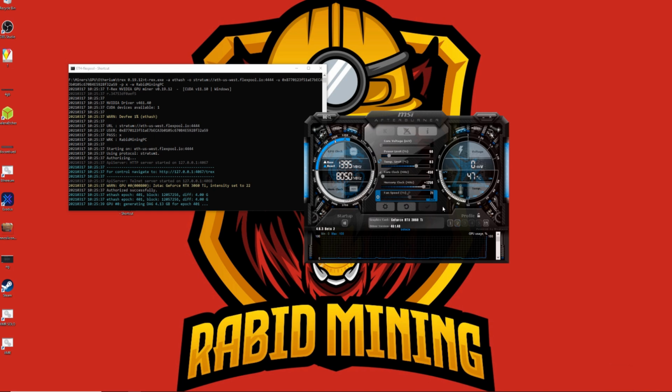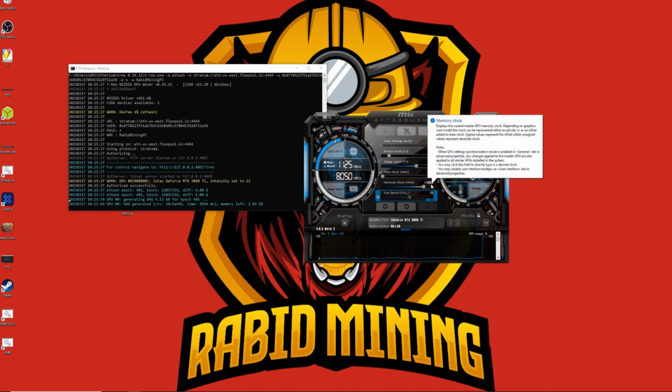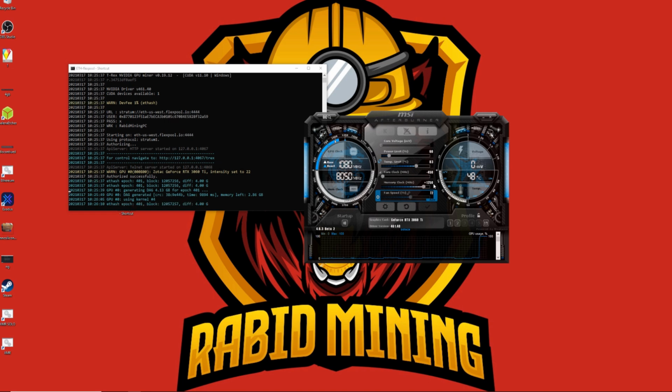So on a 3060 Ti, it is recommended about a 60% power limit, minus 450 on the core, and around 1250 on the memory. If you start seeing rejected shares, keep dropping your memory down, I'd say you can do 25 at a time. So I'd try 1225, then 1200, and go down until those rejected shares do drop. But this seems to be the sweet spot for this card of mine anyway. So yeah, we are up and mining Ethereum on Flexpool.